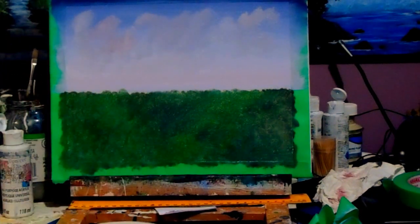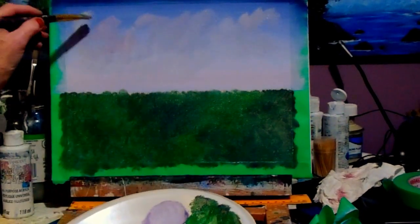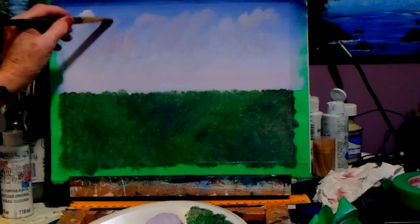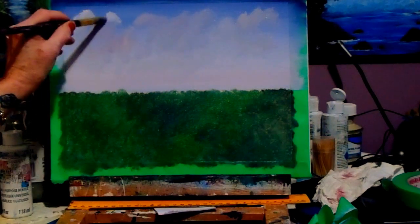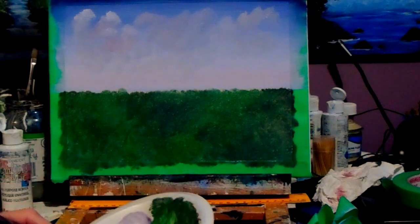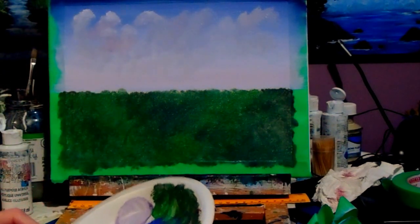Good. Now, all you have to do now is take the corner of your brush, I think would be good, just a corner. And then you're just going to pick a cloud and you're going to tap on some white on the top of that one, tap on some white on the top of that one. If you haven't got enough white, you just go back and get more. Tap, tap, tap, tap again. So pick a cloud and tap. There we go. So this is just getting us started too, because we have a lot more to do.